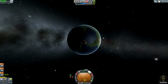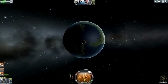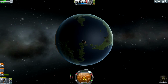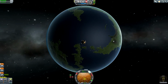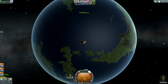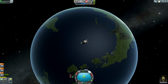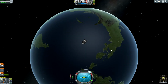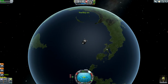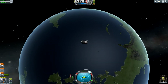And well, their velocity is increasing as Handler is falling back home to Kerbin. And well, this looks really good. This looks definitely good. He is now getting closer. He can now start at first to rotate his spacecraft around so that it's facing towards the retrograde vector. Very good, very good. And I think he is even able to perform a splashdown. This is cool. This is definitely cool.